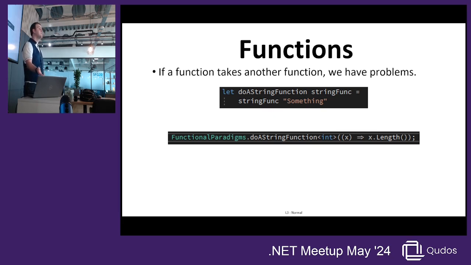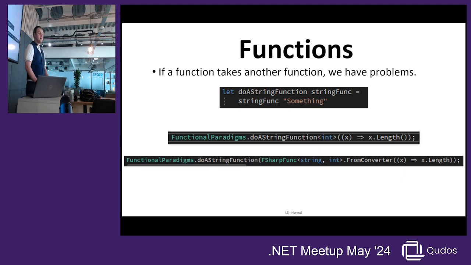And this probably looks very, very familiar to a lot of people. You know, alright, I'm going to do a string function. It's a function that returns an integer, and I'm just going to pass this lambda that says, hey, take in the string, find the length of the string, and just return it. That seems normal. That is what you should expect to be able to do.